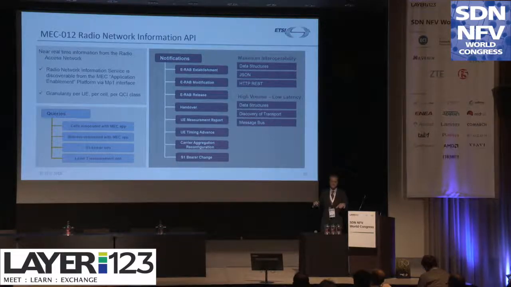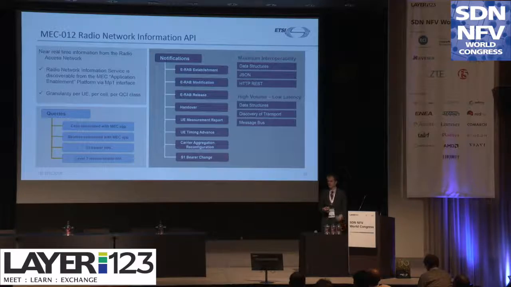Now, if you wanted to be more specific, then you could use that information to then go and query the location API to find out where those access points are actually geographically located. And then on the right, we have notifications. This is more about, the actual mechanism is a pub-sub, so publish and subscribe. So you subscribe to receive notifications about an event that you're interested in.